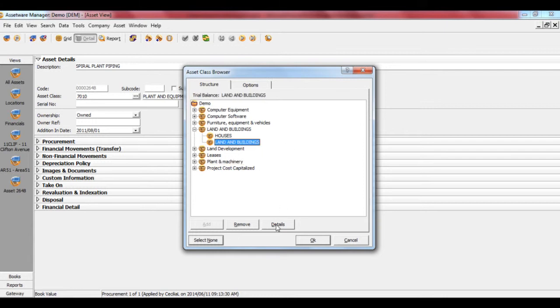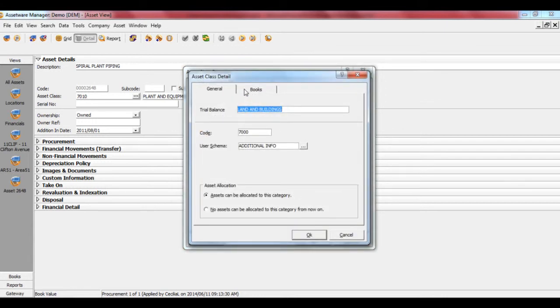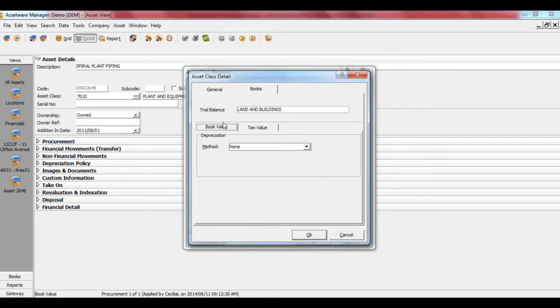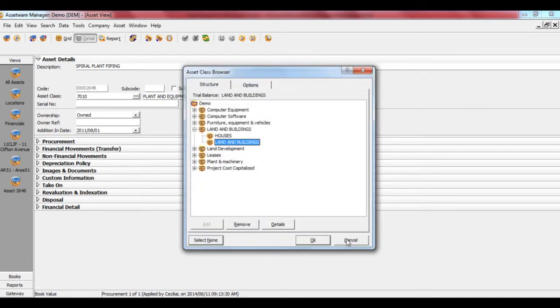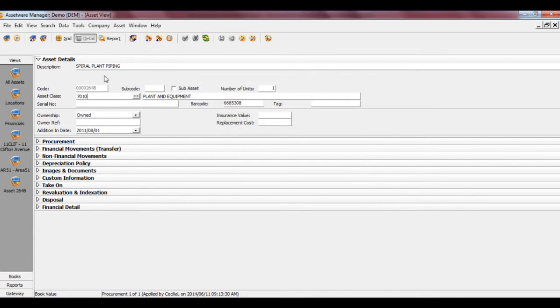For each one of these categories, we should have a policy assigned to them. So in our accounting book, we should be assigning a straight line policy of 120 months. And if we also want to track this asset as part of our tax register, we can assign a different depreciation policy to it of 600 months if we want to do so. Every time that I add an asset, it will assume this depreciation policy by default, but I can change it. So our asset is currently as part of plant machinery. I'm going to leave it there.